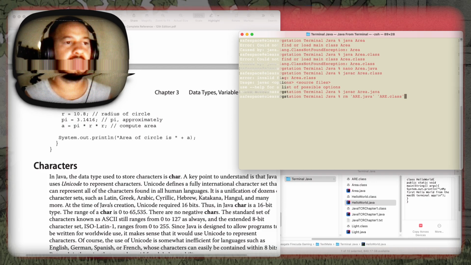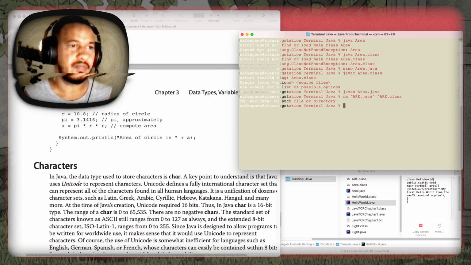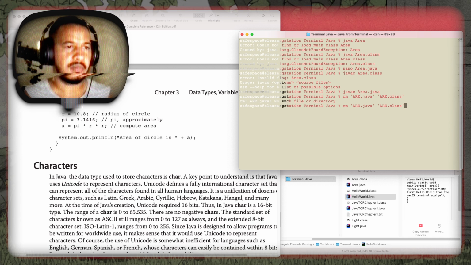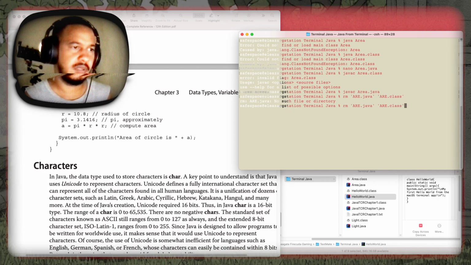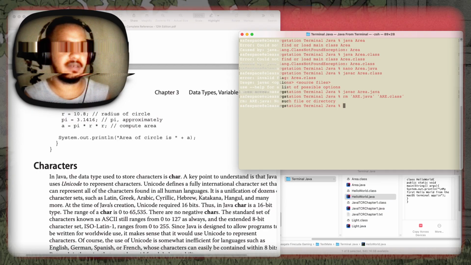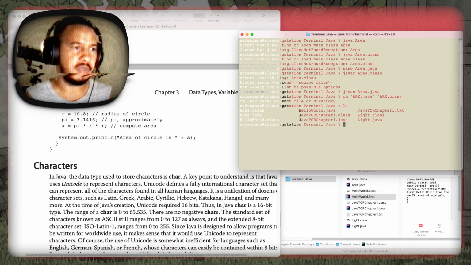Let's remove those. Okay. Let's see. Okay, so now let's make sure that we don't have R. There we go.